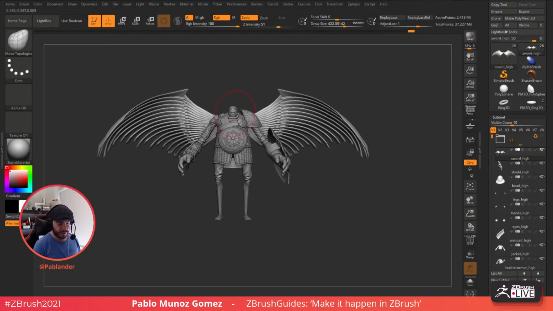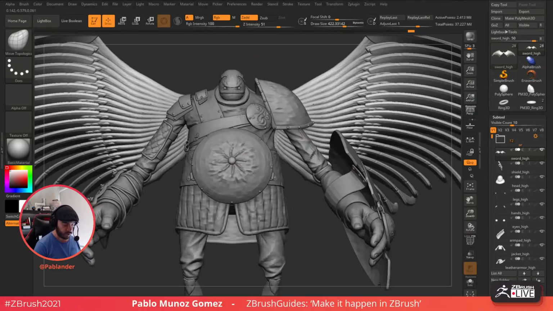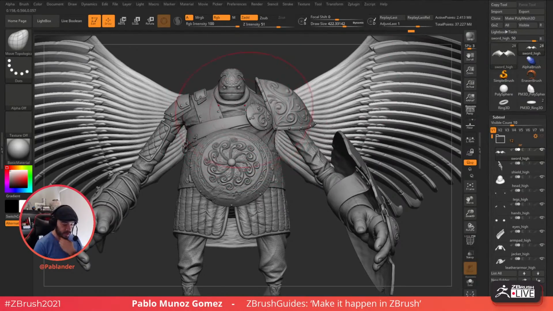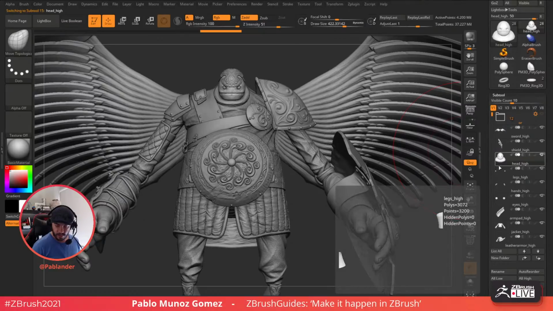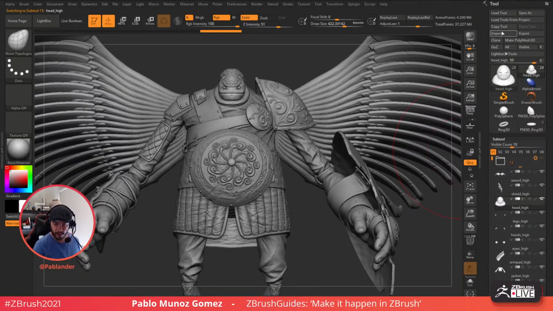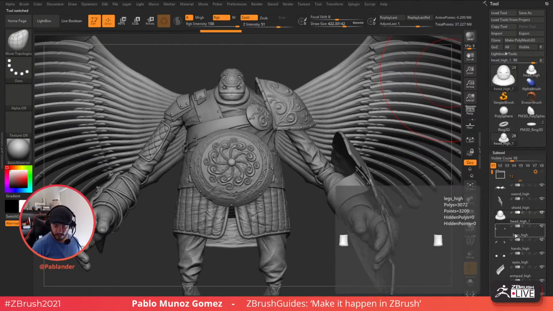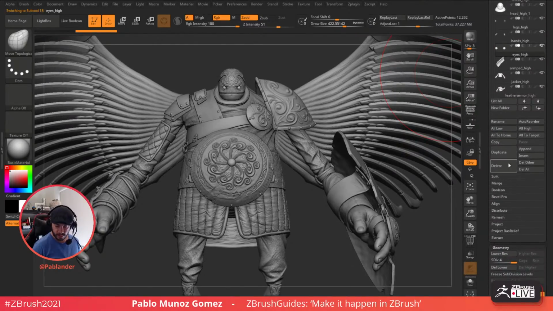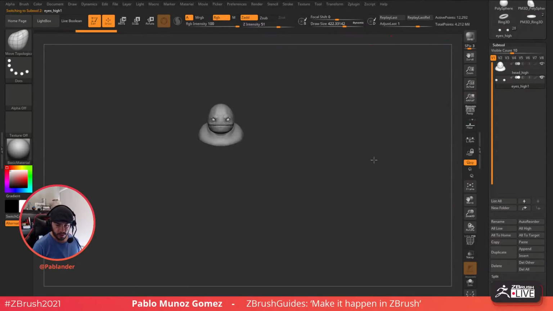Yeah. So now let's go ahead and do the actual thing that we should have started like an hour ago, which was the helmet. So just to make things easier, so that it's not full of stuff in the screen, I'm going to select the head, just the head, and I'm going to clone that. So I'll just basically create a separate tool. We'll probably need the eyes as well, so let's select the eyes, copy that, go to that clone, paste, and that's it.